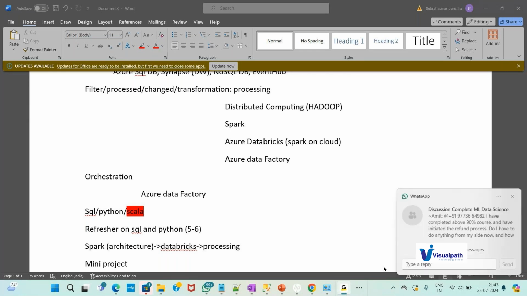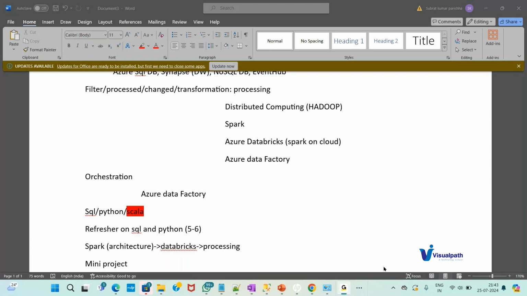One more question. After this training, how many years can we keep in our resume? It all depends. Let's say you yourself are a 5 years experience guy. What I would tell you is keep 1 to 2 years as data engineering experience. If you are coming as a 10 or 11 years experience guy, you keep at least 4 years in data engineering. That's how the proportion should work. Okay, thank you, sir.